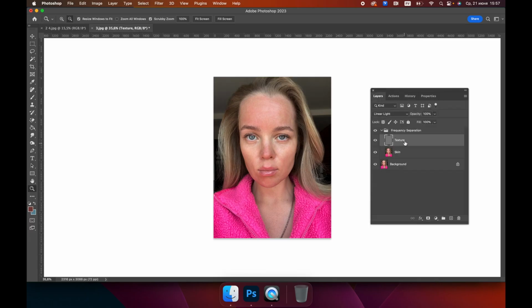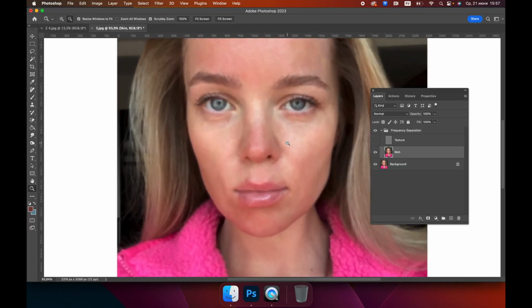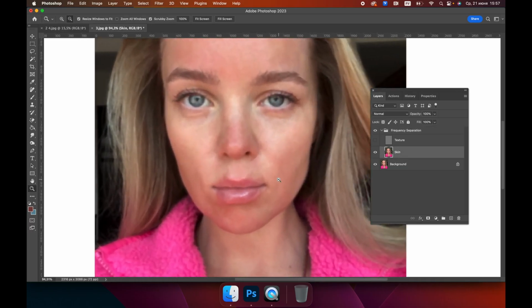Let's click on play. We decompose the picture into frequencies. Here we have created 2 layers. Turn off the texture layer, and we see that there is too much blur on the face and it does not suit us. I suggest you set the blur value you want. What do I need to do?